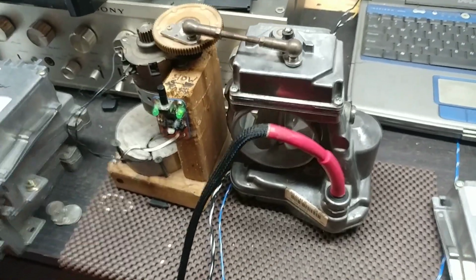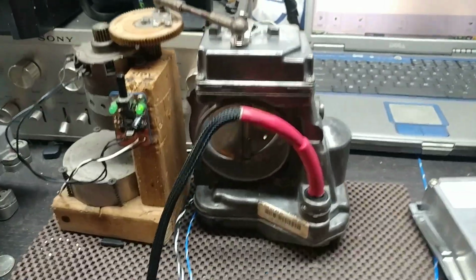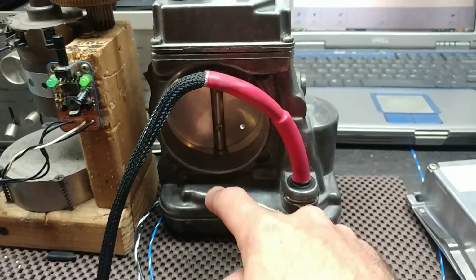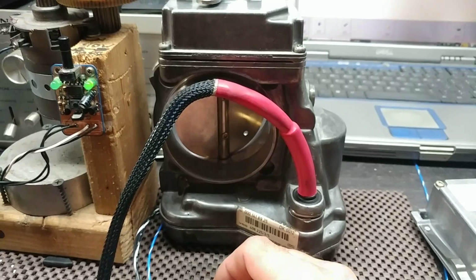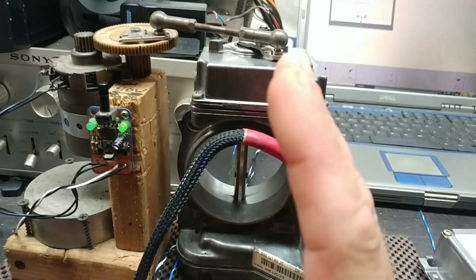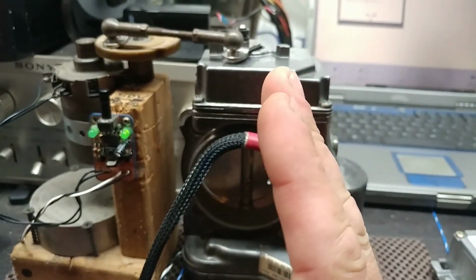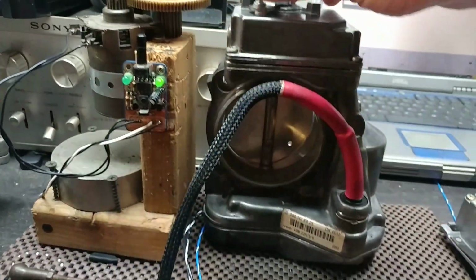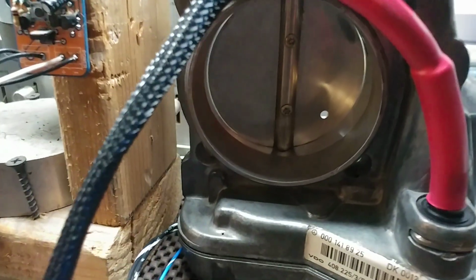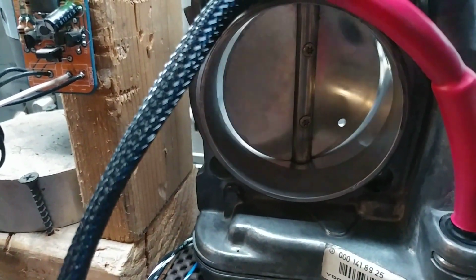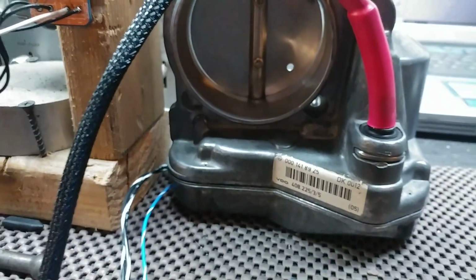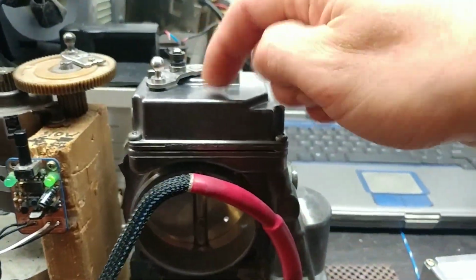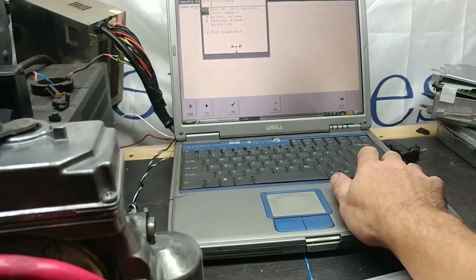What else can I say? There's really nothing much to say. The unit has been on the bench for a while. For some reason, the return spring was kind of weak, so I replaced it with another used one that is much stronger. The throttle body was kind of slightly moving. I didn't understand what it was about, but now it's totally fine, because there was not enough pressure on the return. I had to grind down a few things here, but anyway, that's irrelevant.